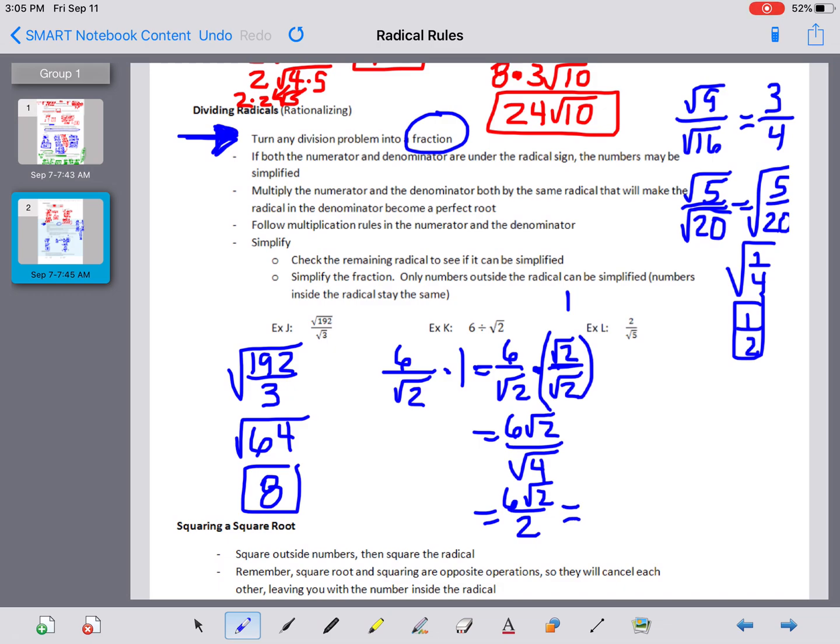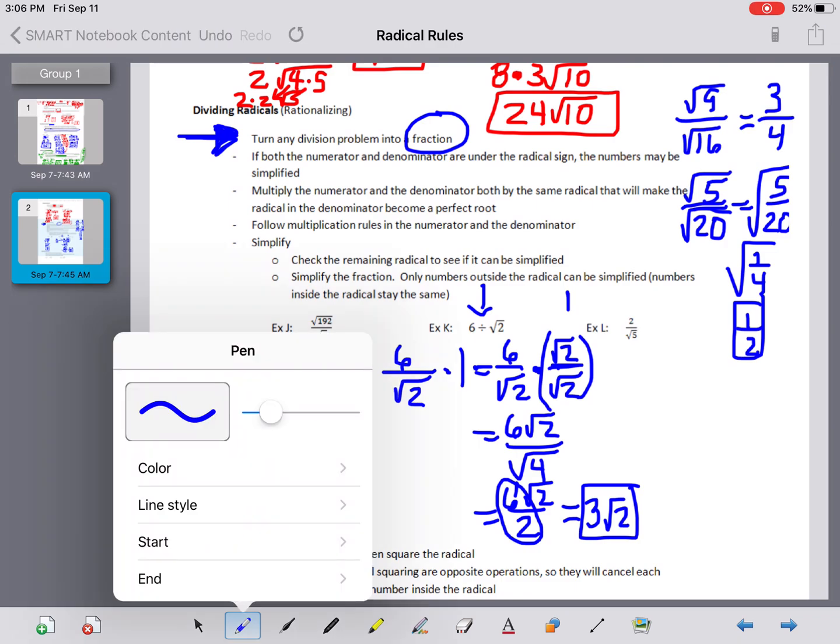Reduce if you can. And remember, just like when we multiply, outside numbers multiply together and inside numbers multiply together, when we reduce, outside numbers reduce together and inside numbers reduce together. So I can only look at this 6 and 2 together because they're my outside numbers. What is 6 divided by 2? 3. And then I leave my radical 2. And there's my simplified answer. It looks a little different than what I started with here, right? And the main thing is there's no more monsters in my basement. There's no radical in the denominator. It's fine if my answer has a radical as long as it's not in the denominator.